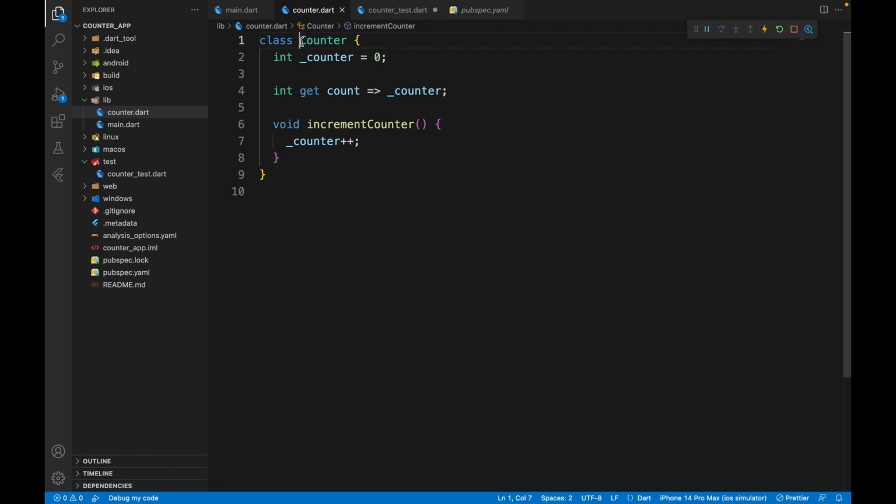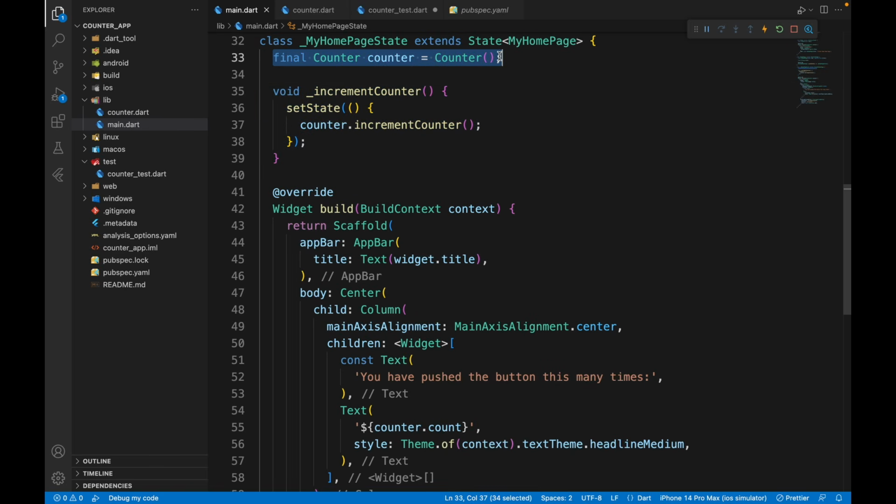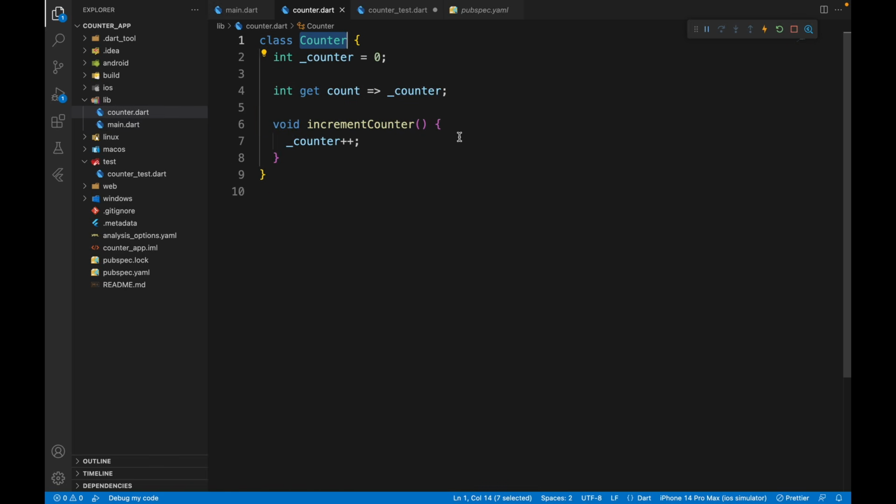First of all is whenever this class is instantiated, the counter class is created. For example, over here, when this counter class was created, we want to check what is the counter variable. So it should always be 0. That's what we want to assure. That whenever the counter class is created, we want this variable, which will be accessible through this count getter, should be 0. The second thing we want to test is that whenever this increment counter function is called, the value of this count should be 1.